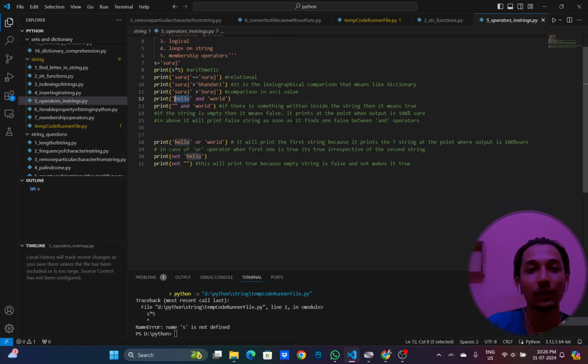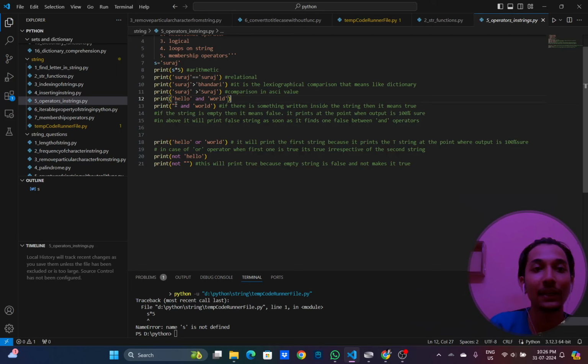This string is not empty, that means it is true, and this one is also not empty, so it is also true. True and true gives true. So when we are 100% sure that the result is true in the second string, this word will get printed.